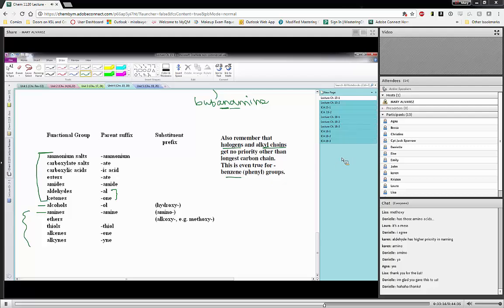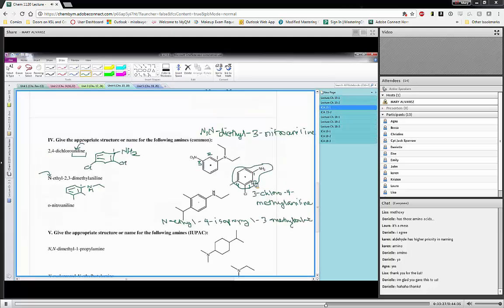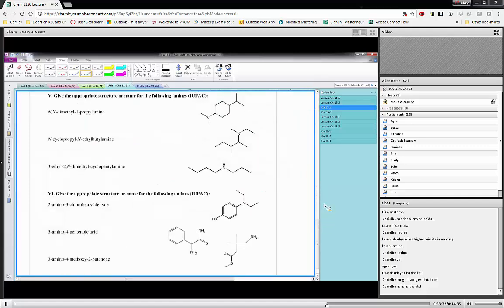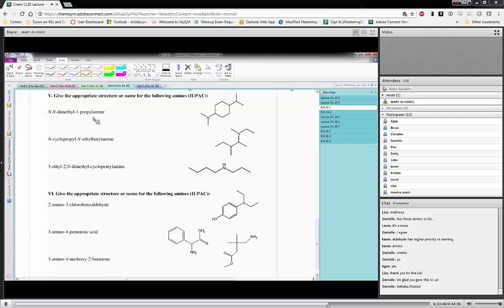Okay, look at this chart for just a minute. And let's go to our in-class activity sheet. Next, naming stuff with IUPAC. Let's see how this is different, if it even feels different at all. So you notice propylamine. Again, true IUPAC would say that actually should be propanamine, butanamine, cyclopentanamine. But I'm pretty sure Mastering Chemistry is going to want the "yl" because it's silly.